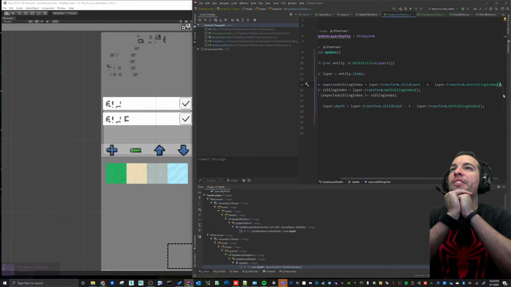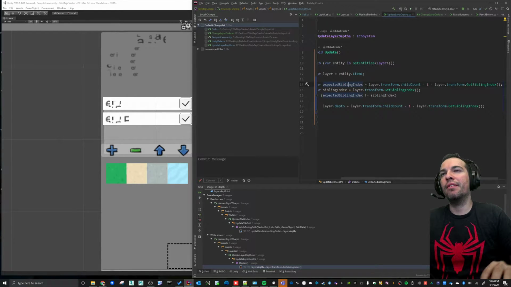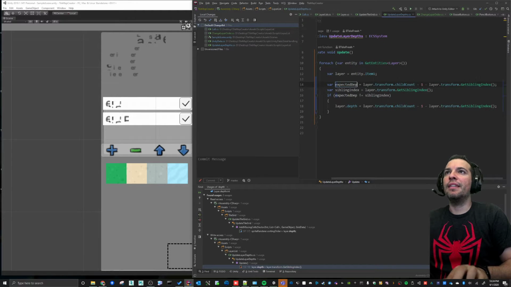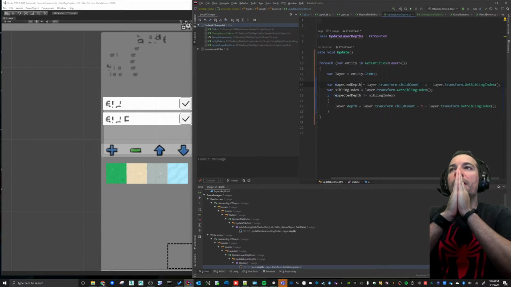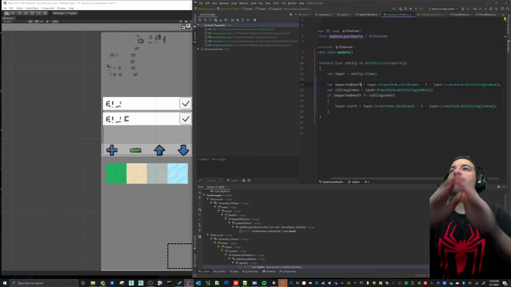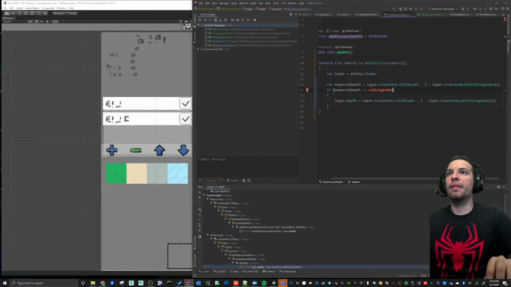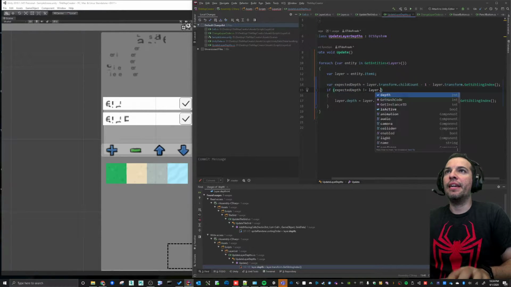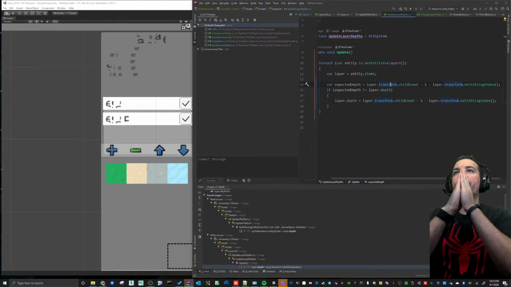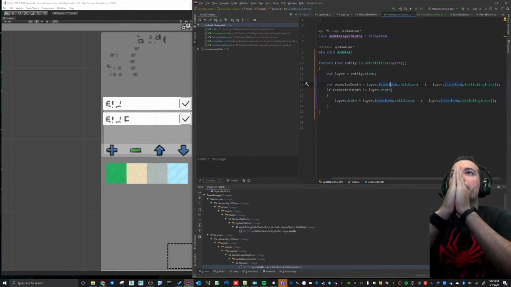So it would be your layer transform.child count. No, that's your expected depth. So we're not even using the sibling index. And then we'll have your layer.depth. Alright, so your expected depth is the child count minus 1 minus your sibling index. And that's your depth.